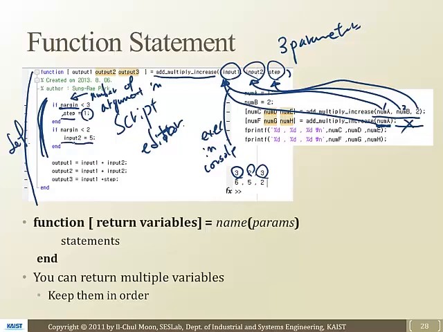So in this function statement, you specify function and end here, and this is the function name, and these are the parameters, and these are the return values. Return values correspond to the variable names inside of the Matlab function, out1, out2, out3, and this corresponds to the out1, out2, out3.